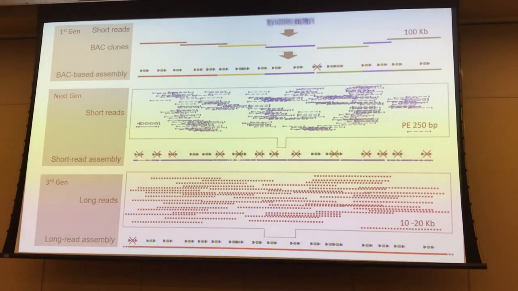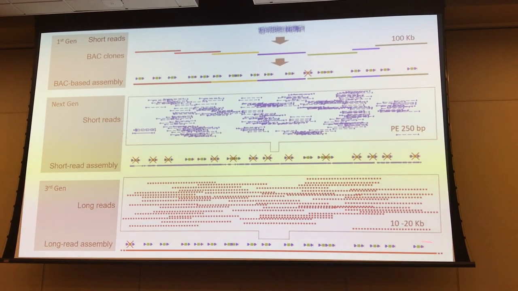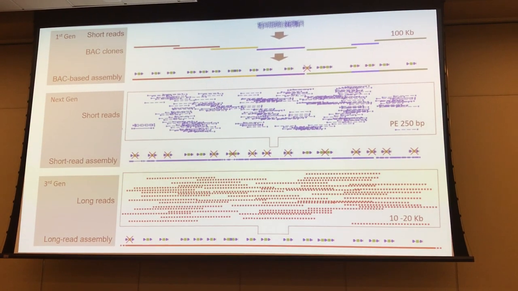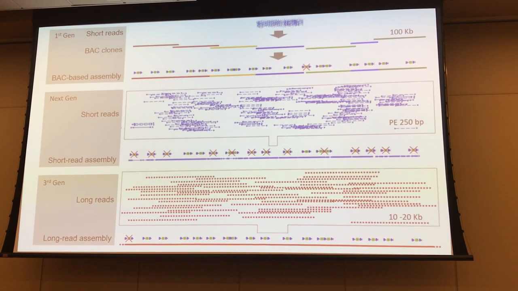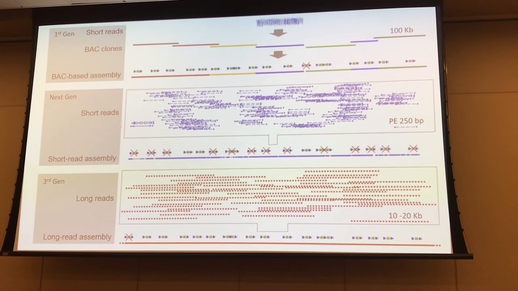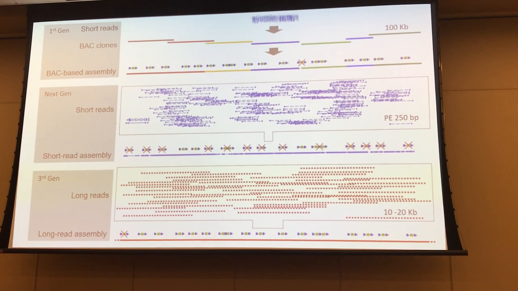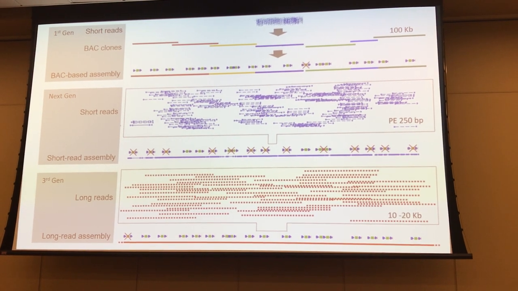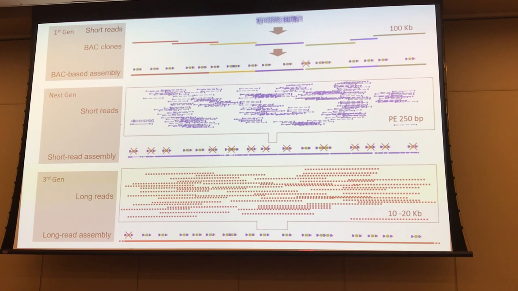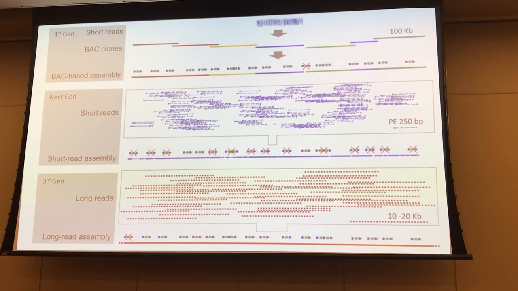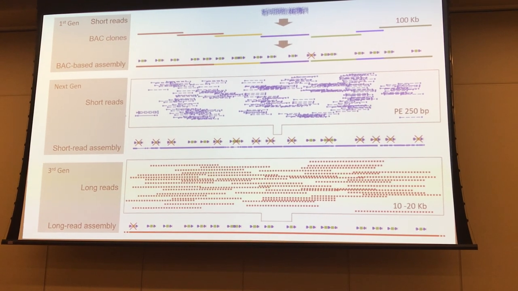For the latest development of sequencing techniques, long reads span 15 to 20 kilobases, which is exactly the mean length of LTRs. So it's possible to span the LTR with these long reads. Although there are some sequencing errors in these reads, using computer algorithms you can generate a consensus sequence to fix this problem, so that the outcome genomes are usually very continuous, though some of the LTRs still cannot be spanned.